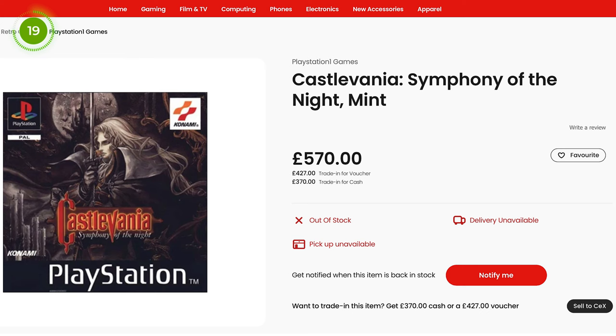When the game was released it sold very poorly, however due to word of mouth it gradually gained sales, became a sleeper hit with a cult following, and critics have called it one of the best video games of all time. With that said, if you want to trade it in at CEX you can look at getting £427, or £476 if you have the limited edition art book version. You can also pick these up on eBay for between £300 and £800, so you could make a bit extra by selling there rather than trading in at CEX.